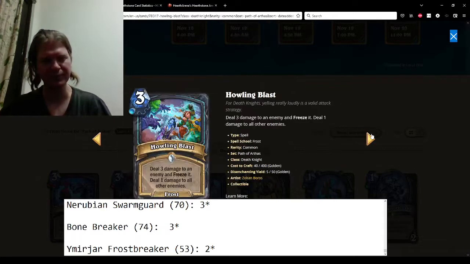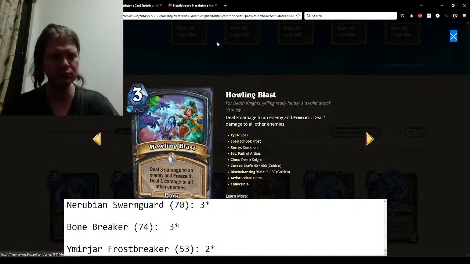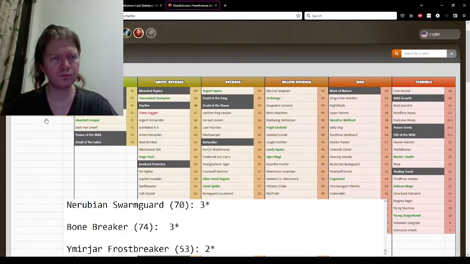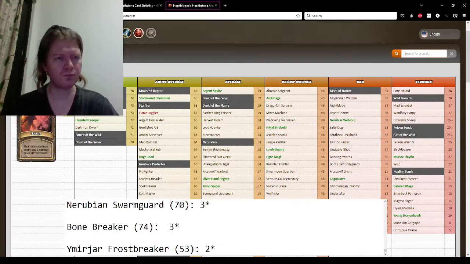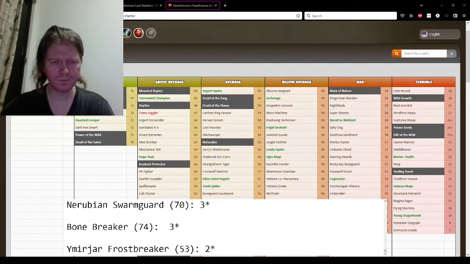It's playable. Howling Blast. Deal 3 damage to an enemy and freeze it. Deal 1 damage to all other enemy minions. Deal 4 damage to an enemy and 1 damage to all other enemy minions. So, for 1 less mana, you deal 1 less damage to the 1 minion, but you freeze it. And you still maintain that AoE effect. Like that's an easy 6 stars. Not even a question. Do I need to explain that? That is an easy 6 stars.